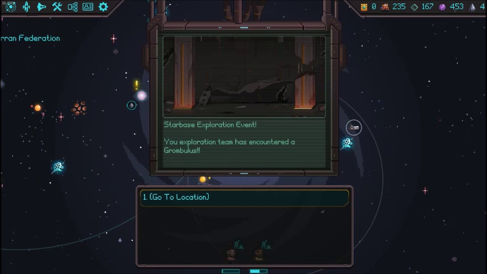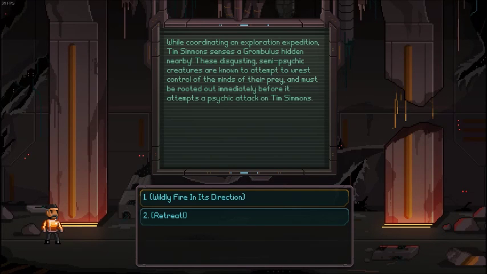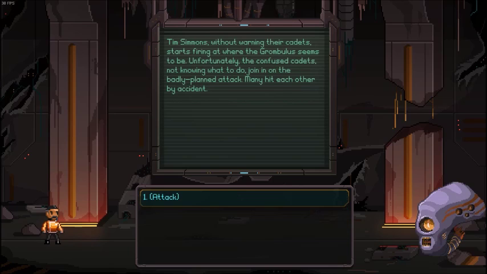Oh. Starbase exploration event. Your exploration team has encountered a Grombulus. Something like that. I've never actually had to pronounce things, but anyways. While coordinating an exploration expedition, Tim Simmons senses a Grombulus hidden nearby. These disgusting semi-psychic creatures are known to attempt to wrest control of the minds of their prey, and must be rooted out immediately before it attempts a psychic attack on Tim Simmons. Wildly fire in its direction!